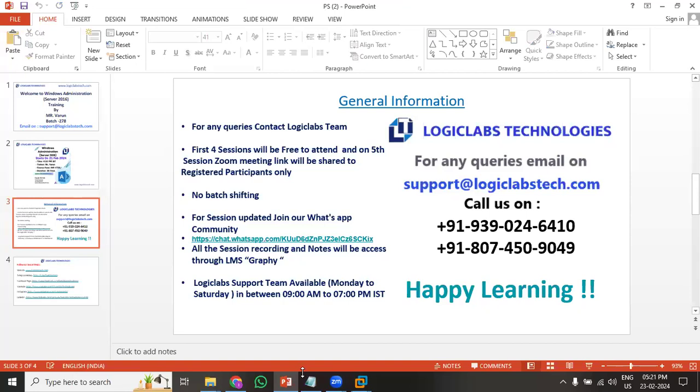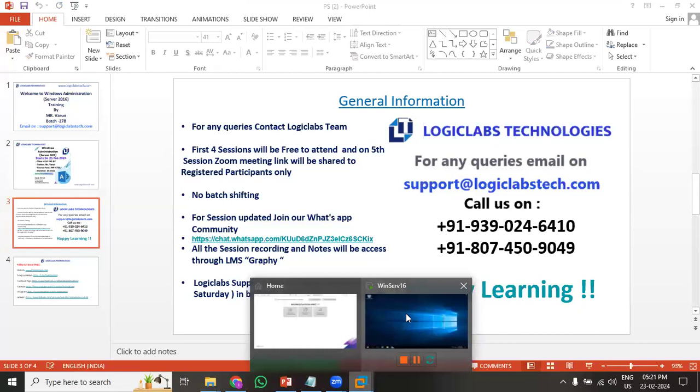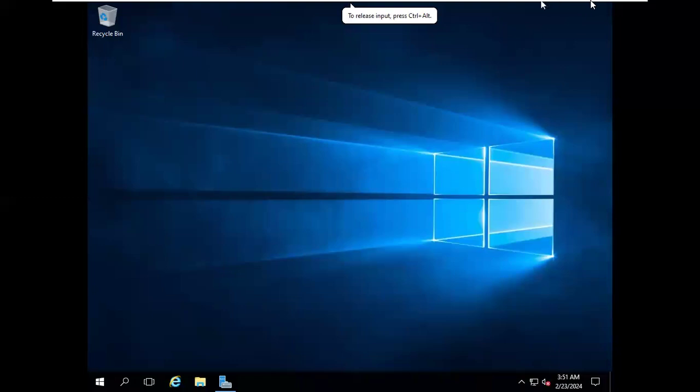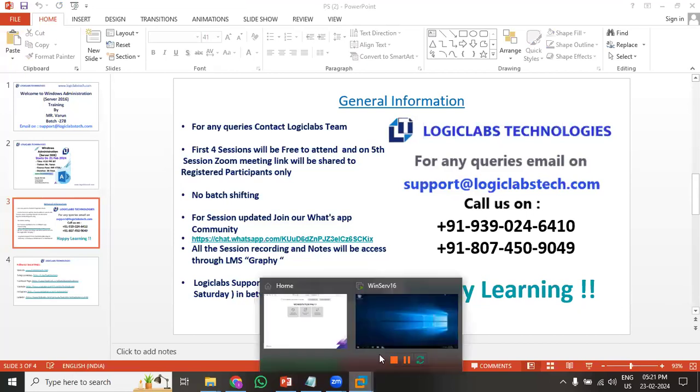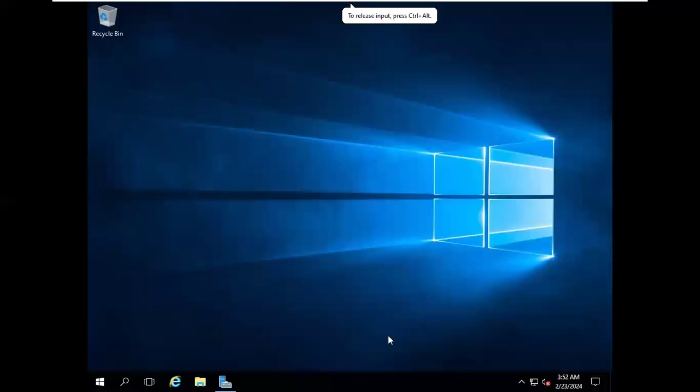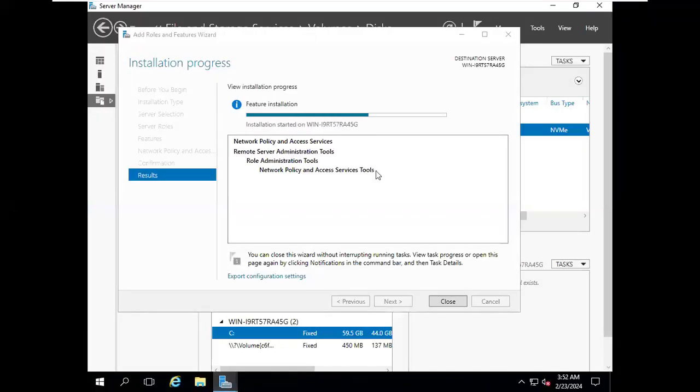From the base machine, if I want to communicate with my virtual machine inside my VMware, is that possible? Is it possible to communicate between this machine and this machine? Yes, it is possible. How are we going to do it? We're going to do it by enabling network connections as well as installing VM tools. So let's see whether this is ready or not. Yes, it is getting installed. I have selected something randomly, and let's see where it fits and how it fits.